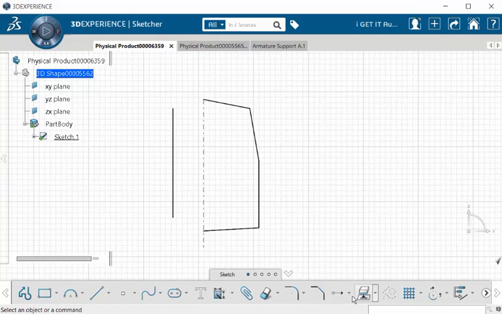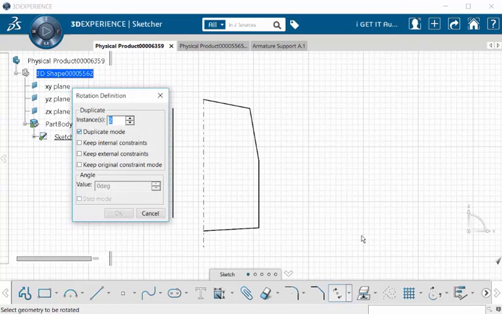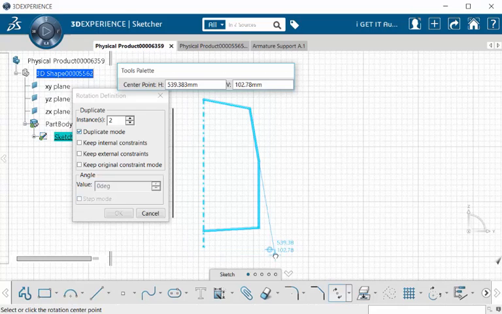Next, I'm going to use the Rotate to rotate elements or lines. The rotation definition dialog appears, and I'm going to select the lines that I want to rotate. Simply draw a box around them, and now I'm going to place the center point of which I want to rotate these lines.